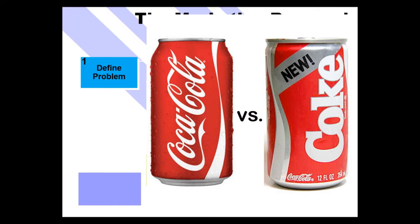They wanted the Coke that they'd known and loved for years and years and years. Well, Coke realized that there was this enormous amount of nostalgia that was tied in with Coca-Cola. So after they foolishly came out with New Coke to replace the existing Coke, and then they realized the enormity of their mistake, they brought Old Coke back.